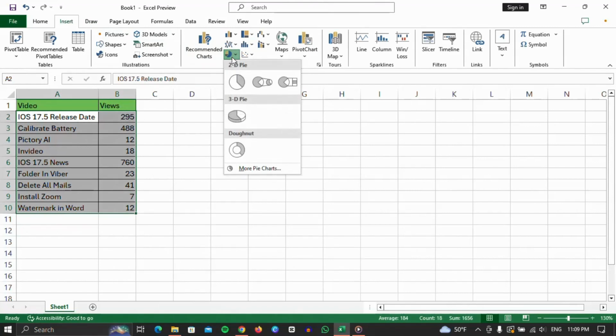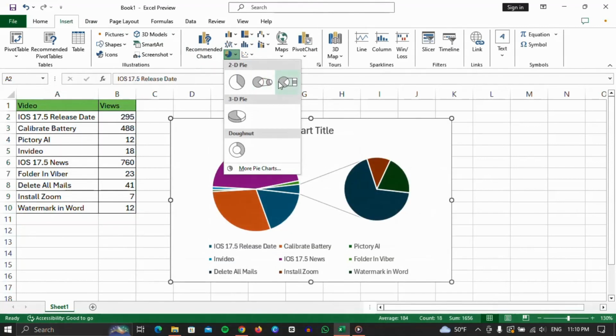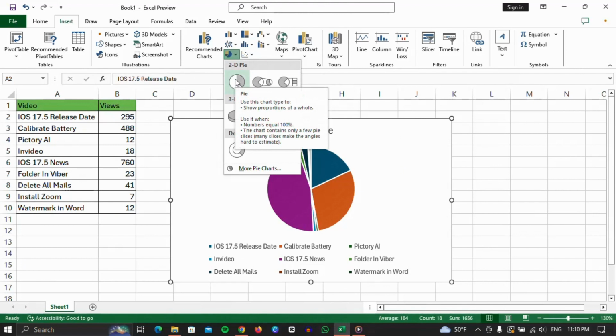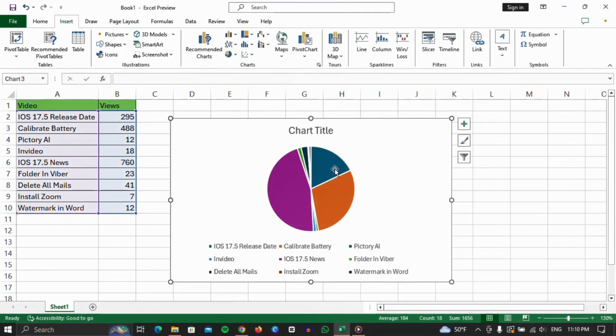When you have done that, a menu will open where you can choose the model you want to display. Choose the first one. As you can see, the data has been displayed, but it is not very pleasing to the eye. Let's make them beautiful.